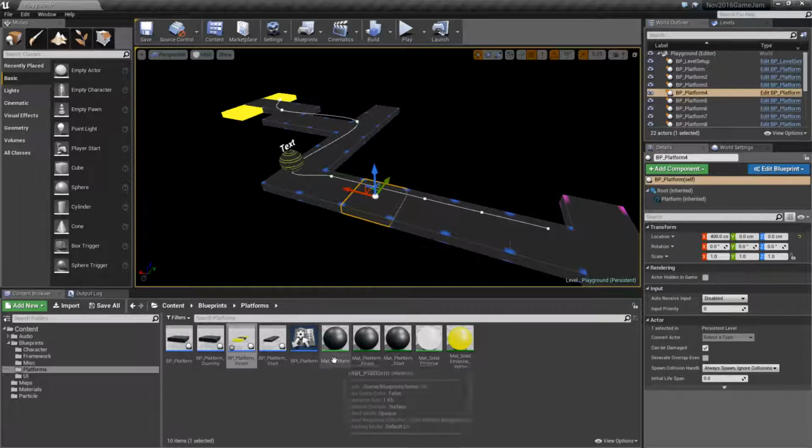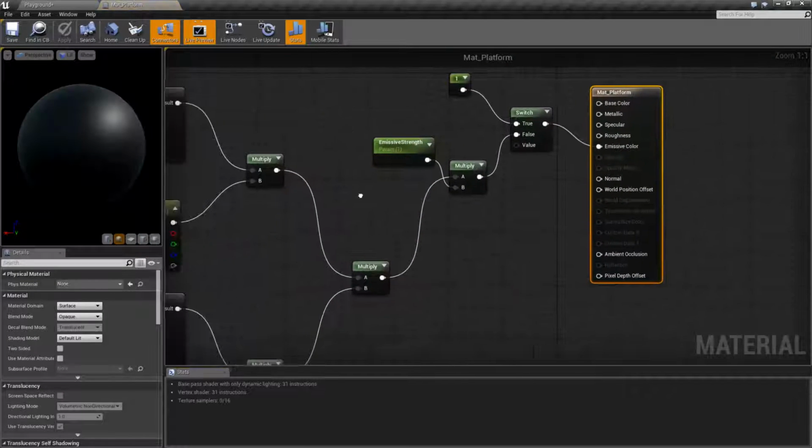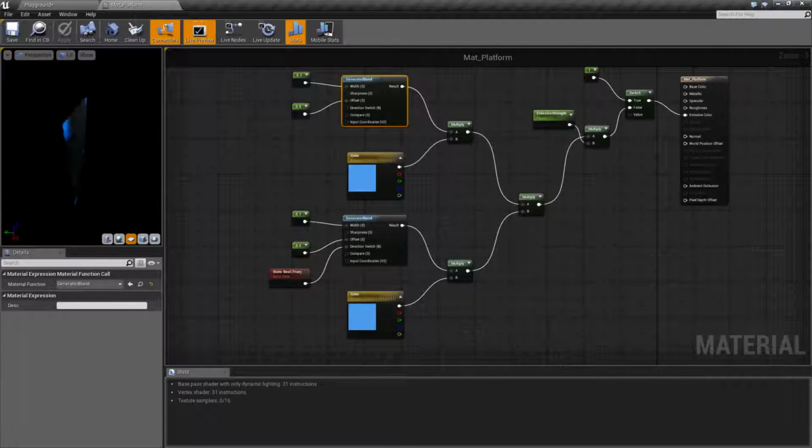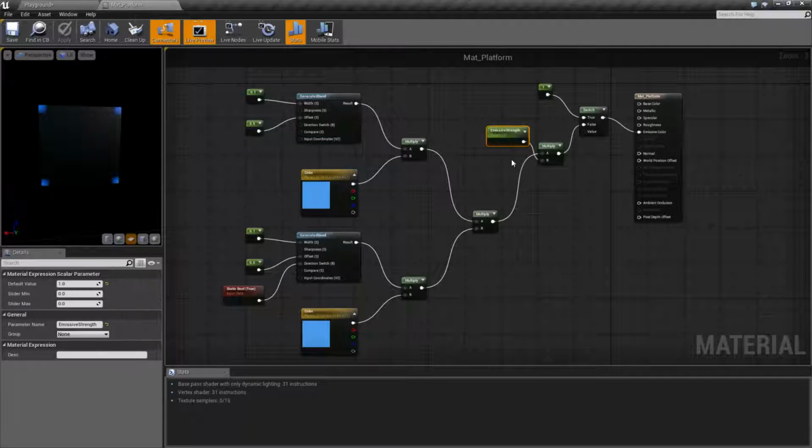This material is really cheap and generic, and basically I'm just taking a color and setting up generated bands, and the bands basically are on the edges. That's it, nothing fancy. I just want to make something simple that you couldn't see in the dark, yet you could easily notice. And our emissive strength is simply what we determine our visibility.